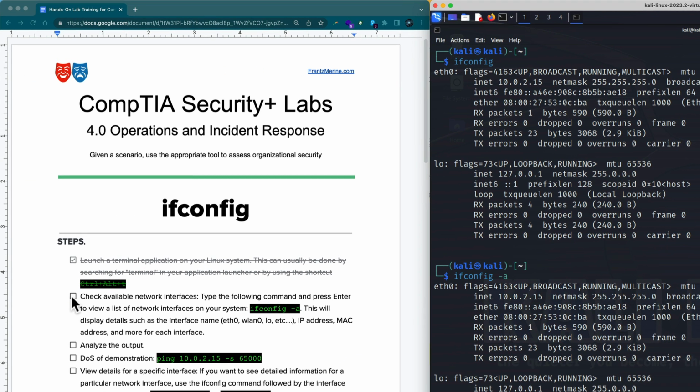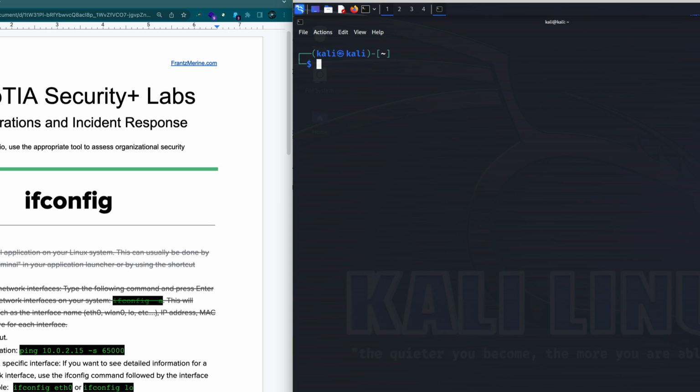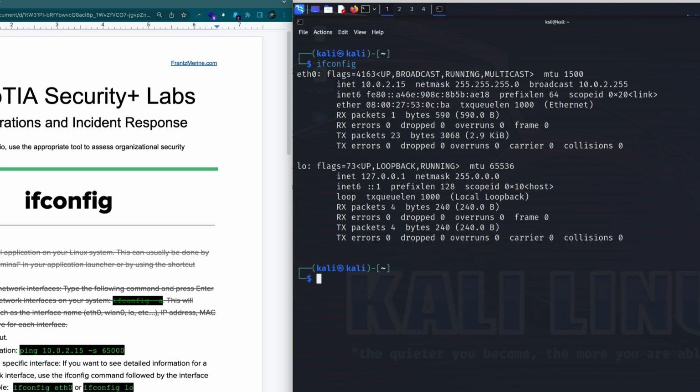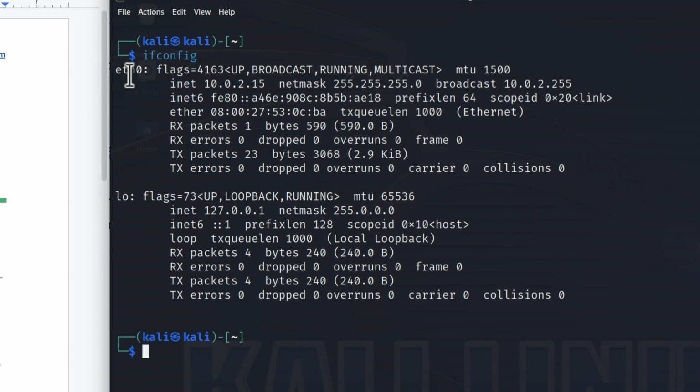Okay, so let's do a little bit of housekeeping here. I'm going to check all the available network interfaces as it says here, and we're going to clear the screen. I'm going to run that command again, but since I'm on Linux, I'm just going to hit the up arrow, and we're going to analyze the output of IFCONFIG. So ETH0 means that my network interface card is Ethernet 0.